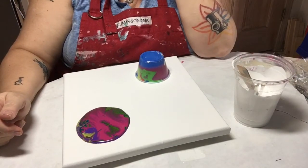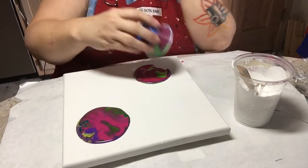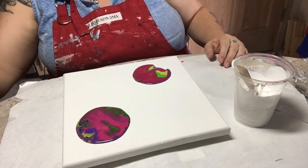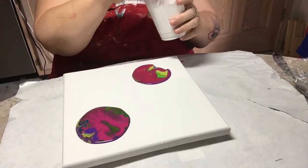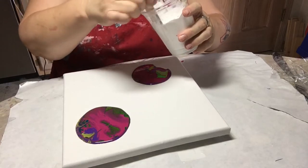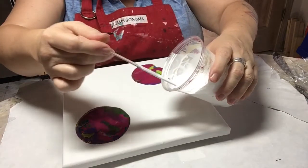But it's Sunday on Labor Day weekend here in the States. And the last few days, I've been finishing a bunch of my paintings so that I have them ready.